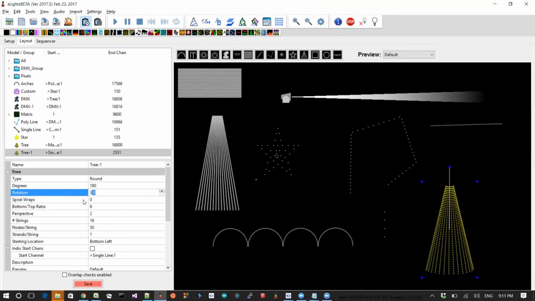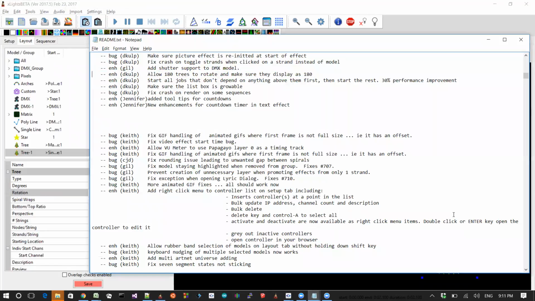Oh, is it that one? Which one is it? No, that's right, yeah, that should be it. I set that to 40. Yeah, there you go. So they are rotated at 40 degrees, and you can see that the tree has held its 180 shape precisely as a result of that, and it never used to do that. So that was the fix or the enhancement that Dan added.